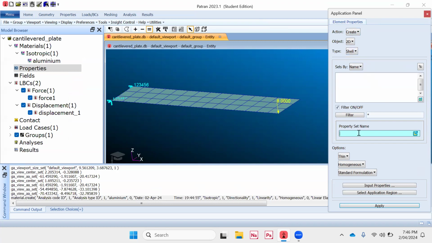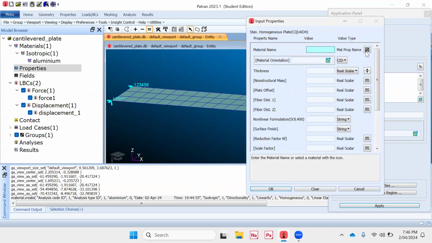So the name, aluminum plate, input properties, this guy, the material name we can choose here, aluminum. The thickness is 0.1.